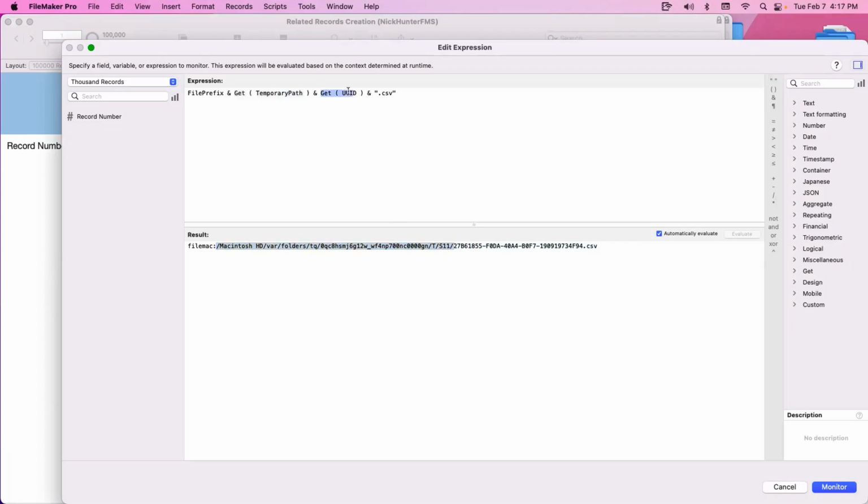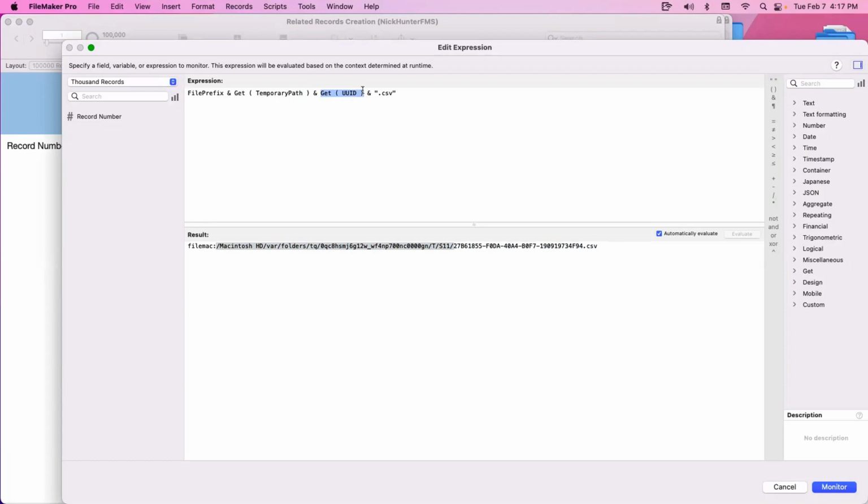Then I'm adding a file name, and I want this name to be different each time, right? So the good technique to get a file name, which we don't care about the name, we never care about it, I use the UUID because I know that will be a different name all the time.